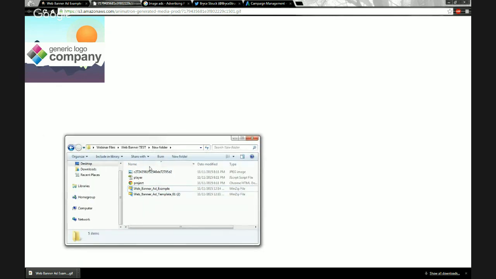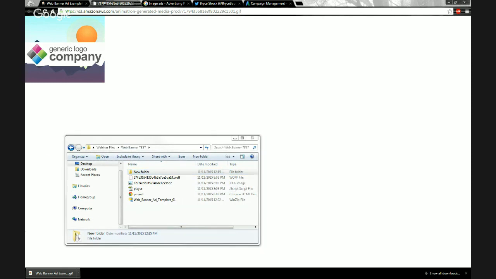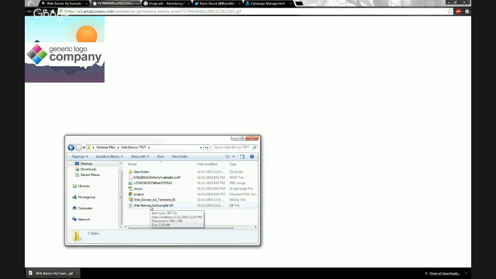And if we look at this, let me see if my folder will reveal it here. If we bring this into our test file, our animated GIF, because it's rendering the entire process, is 1.16 megabytes.